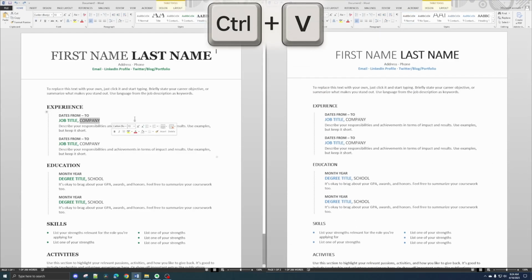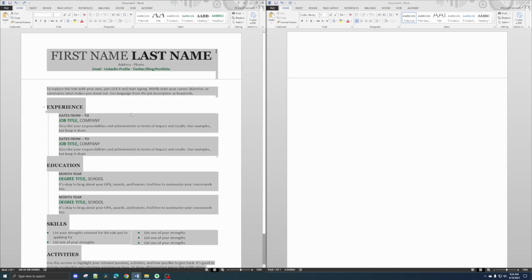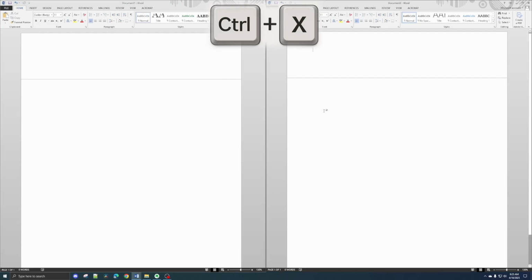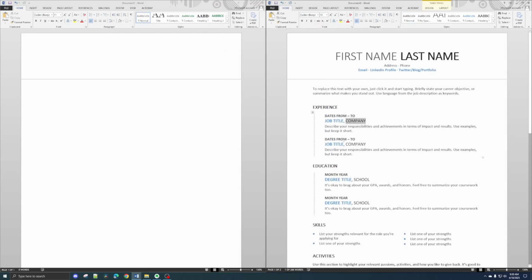Now it's worth noting that was a copy and a paste. If I wanted to do a cut and paste, that would remove the original text, the original files, whatever you have selected. It would move it from that location, and so you wouldn't have a copy, you would just be moving. So if I use Control X, I can cut, and then I can use Control V again, and I can paste. So our fifth keyboard shortcut is for undo.